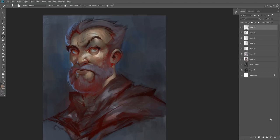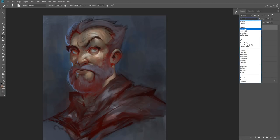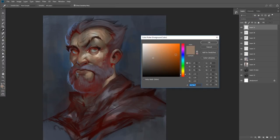All right, so another thing we can do too is I really want to actually push the contrast a little bit more. So one thing we can do is make another layer and go down to multiply, make a multiply layer. Now I always consider these more like if you're doing a glaze on a painting, right? Or wash, one of them, it's been a while.